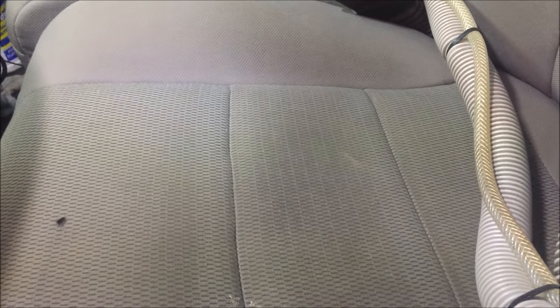I'll do half the seat so you can see the difference. I'll do half this middle part. And I'll show you guys right now. I won't be able to talk much when I have the machine on. I'm just using a Rug Doctor.